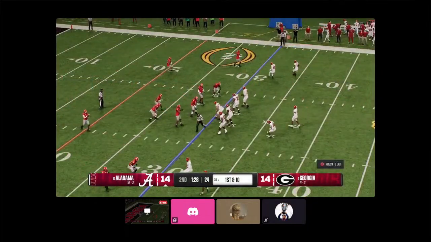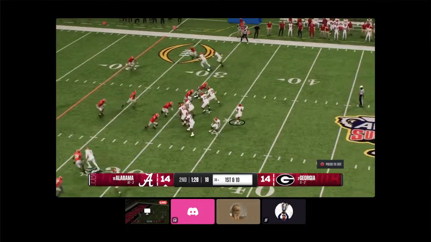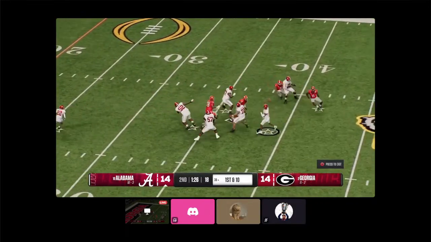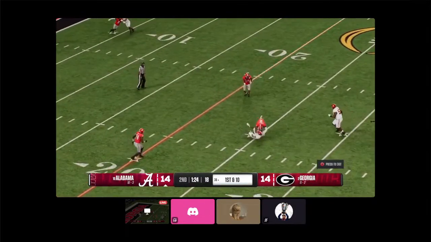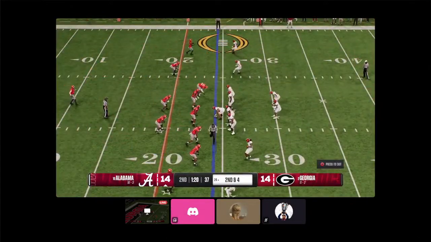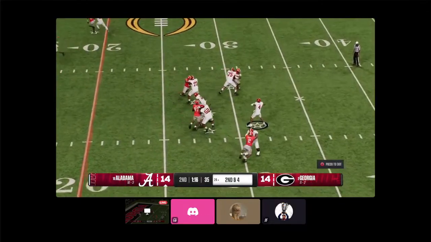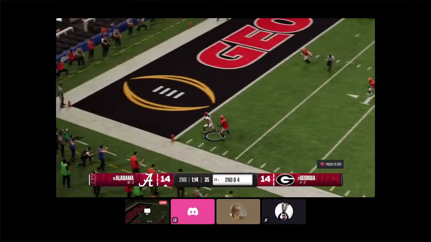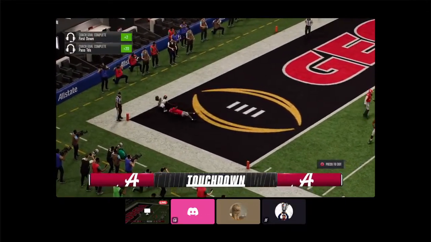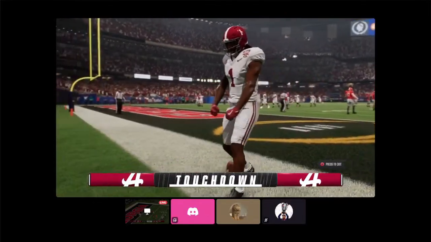So here we go. First play of the drive, under 2 minutes before halftime. Looking downfield, it's Milrow. Checks this down to the running back. Well, the running back that time just kind of sneaks out of the backfield and shows his hands on that nice catch. Quick throw to his receiver. Touchdown, Crimson Tide. This quarterback on fire today.